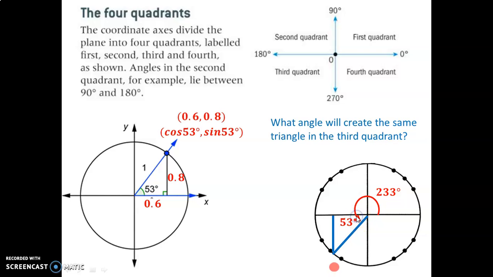So now we know that angle, so we know the coordinate of this point must be cosine of that angle and sine of that angle. So what is that? Okay, you've checked on your calculator, negative 0.6 and negative 0.8. Makes sense. It's connected to this one. Same points, both negative, because now we have a negative x value and a negative y value. So that should be negative and that should be negative. So it's like a mirror image of that point. Everything makes sense. Our sine and cosine produce the correct values, including the correct signs.